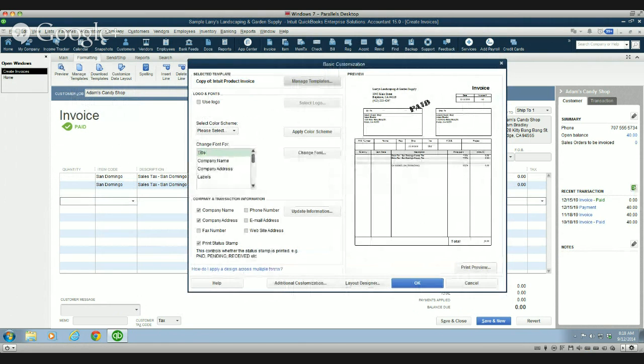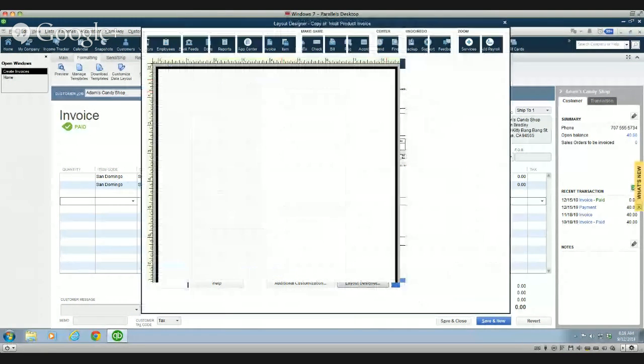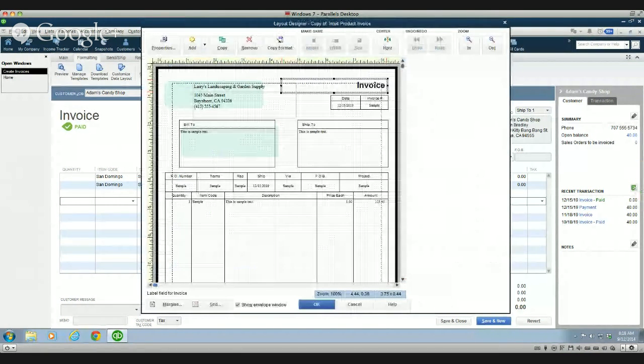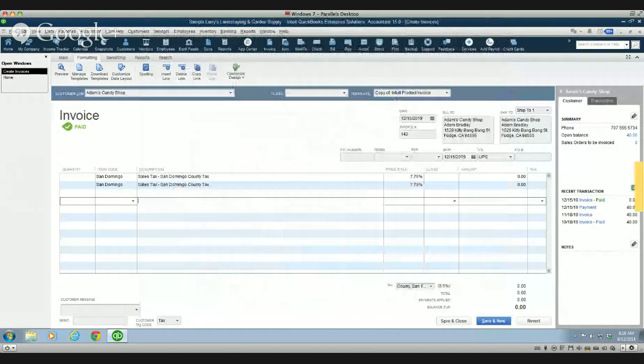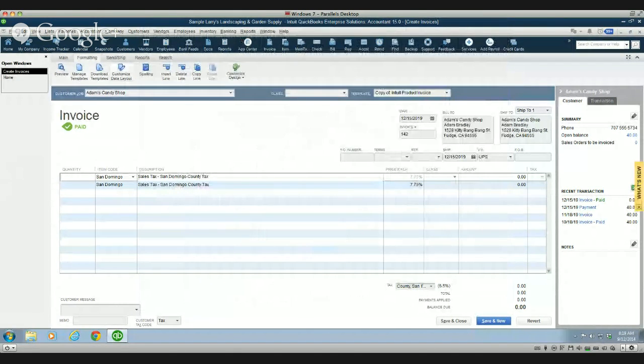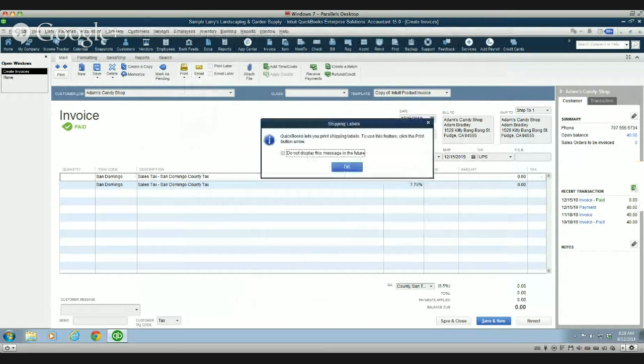See, you could even still see it here. It does it for every other line, whether you put something on it or not. Get out of the layout designer and just do a print preview, because it's hard to see it this way on the screen share. All right, it looks like it's every other line.